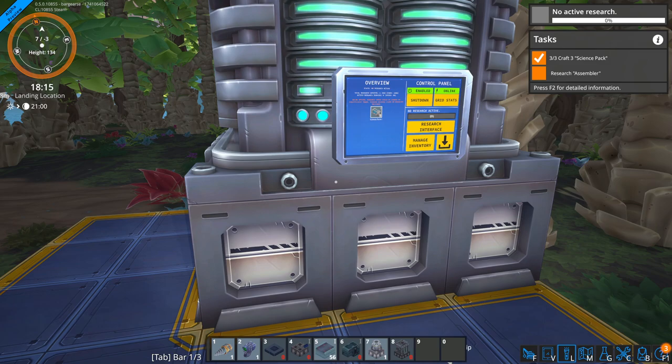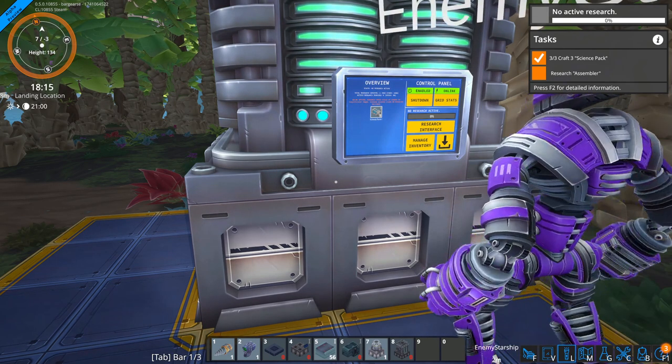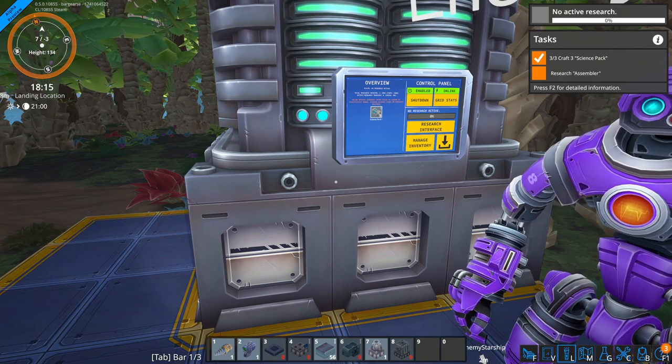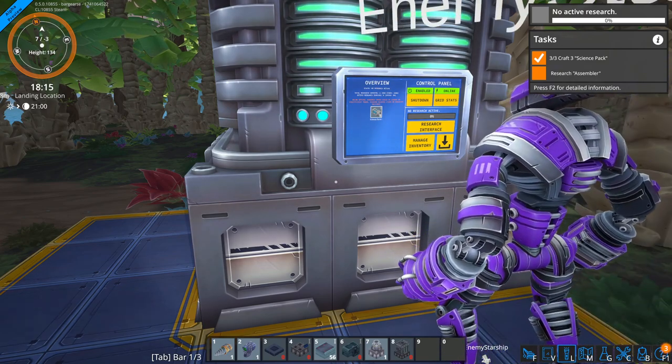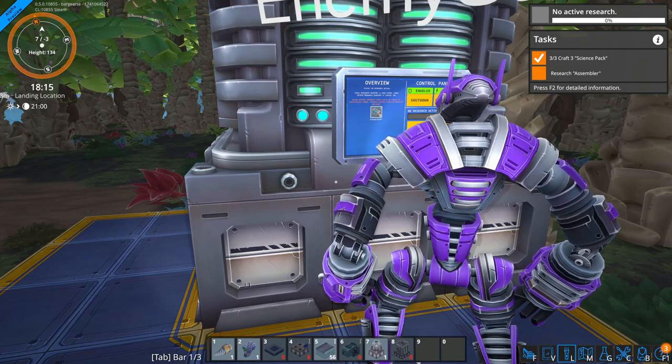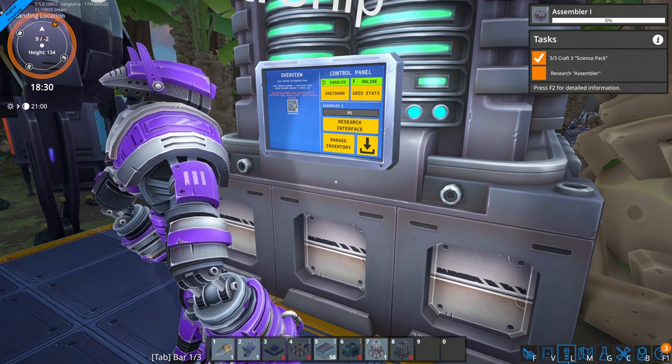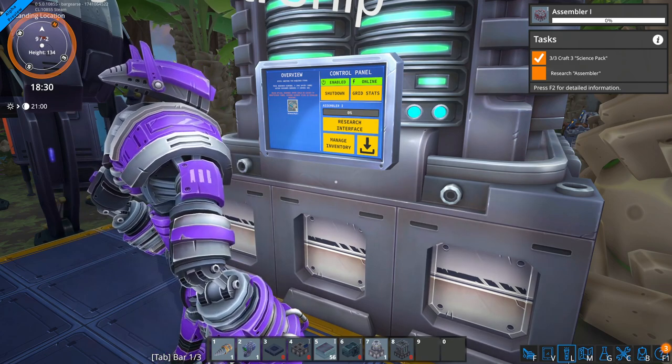So the same thing. You've got the science packs, I think, because you've made them. Oh, yeah, I did. So go to the research interface, choose the assembler, which is the next thing you've got to pick. Literally the top thing. And then go manage inventory and drag in the science packs you've made. Similar to what you do with the other. There we go.